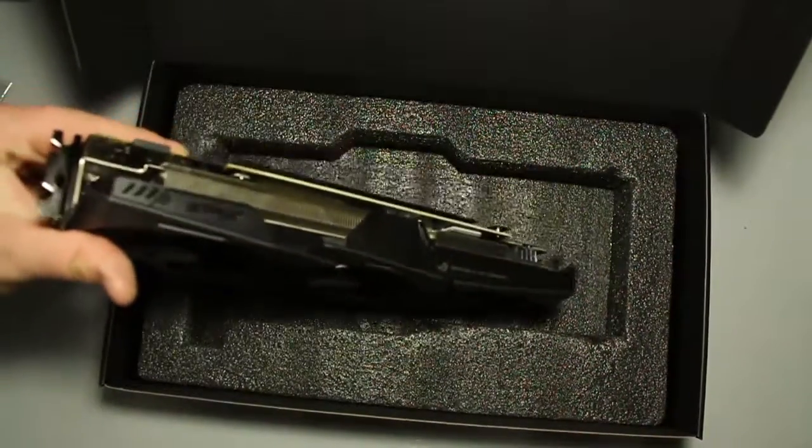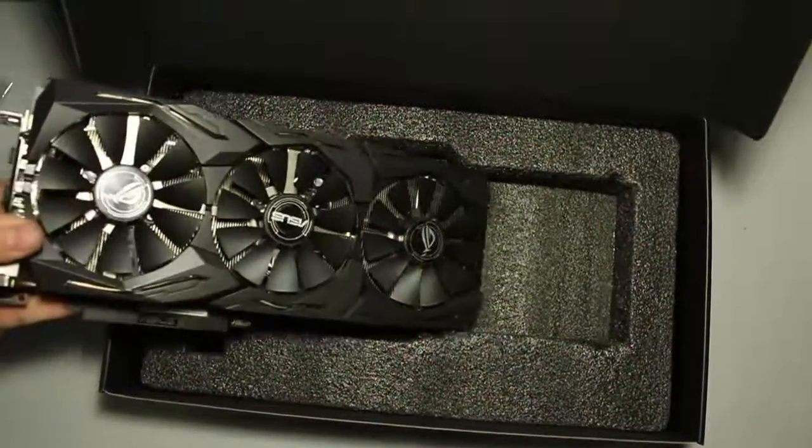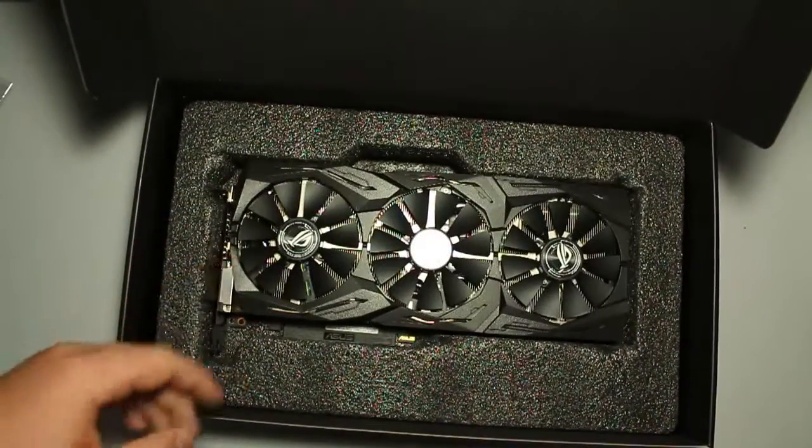And, yeah. So let's go stick this thing in my computer and see how it works. That's nice.